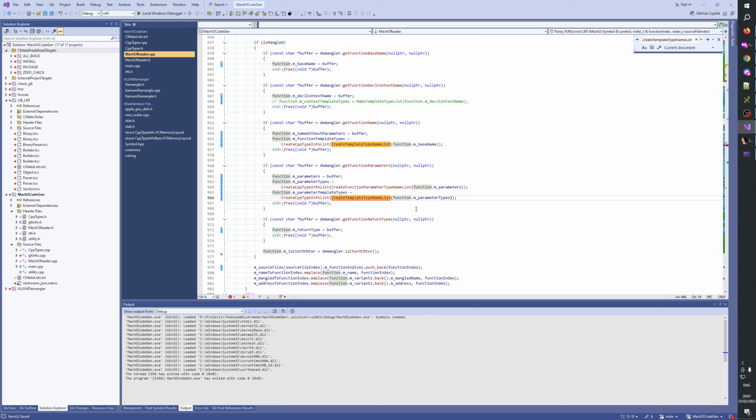Here we call create template type. Oh boy, that's quite a bit of conversions. So it creates a name list first, punches in here, and then it creates a CPP type list again. Yeah, it's a bit complicated, but okay.